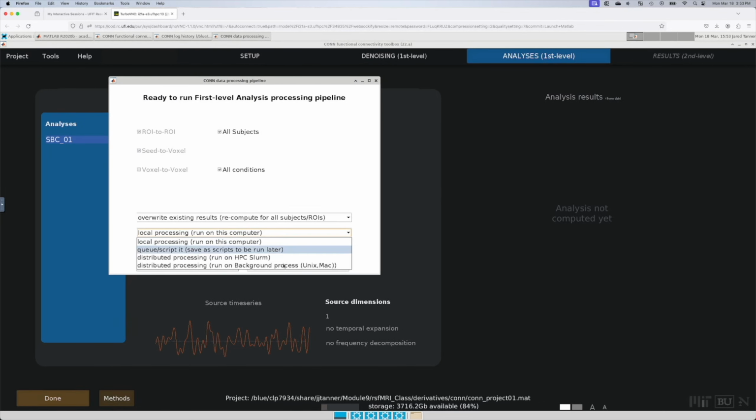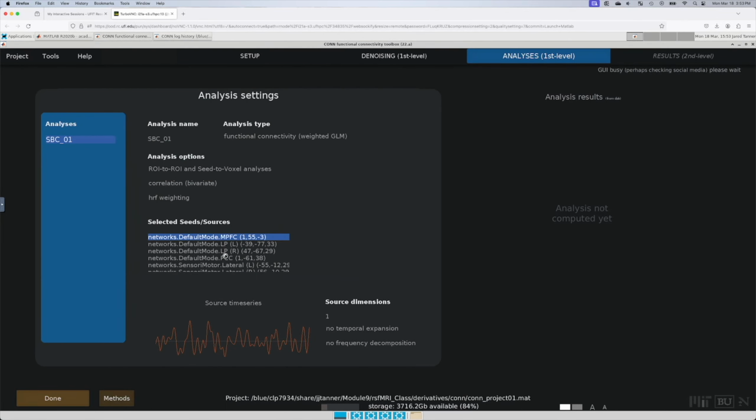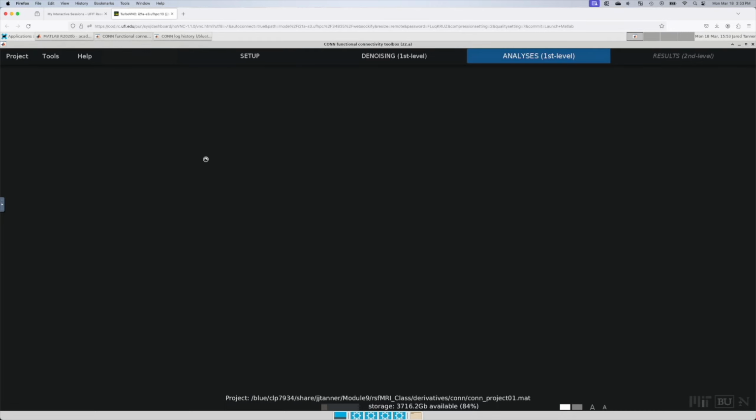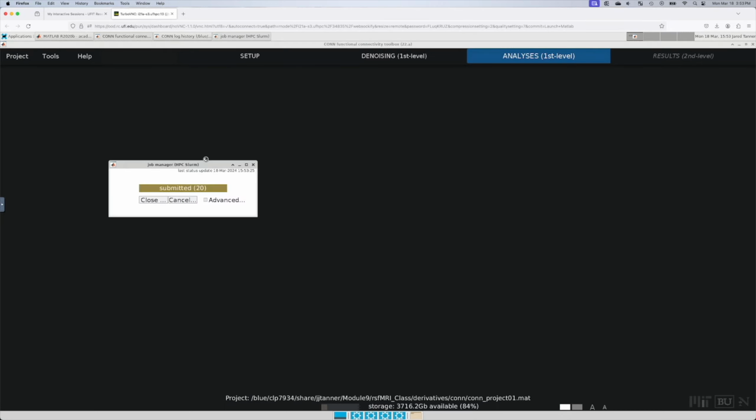And let's also run this on HPC Slurm. Going to start. This should be quite fast to do. 20 jobs. And this will get them all submitted. It can take a little bit of time for them to start. Again, these are using the class burst access, and so that is a lower priority. So it is possible for them to take seconds, minutes, even hours to start. So again, conceivably, this could take a while to happen.